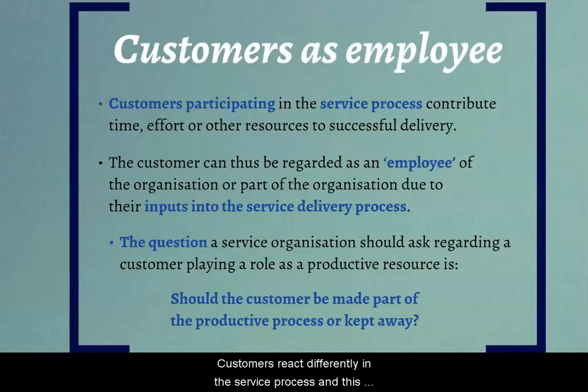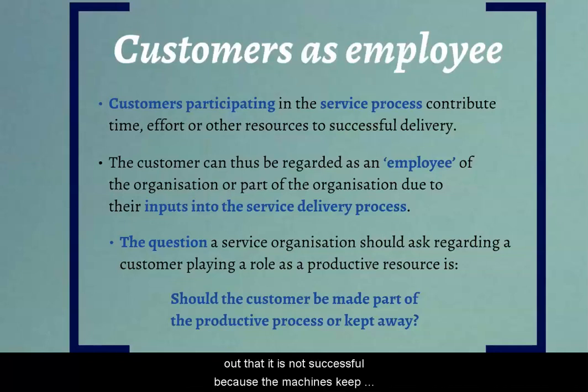Customers react differently in the service process, and this uncertainty about their actions and attitudes can make an organization decide to separate the customer from the production process. If an organization allows the customer to perform certain tasks themselves, it can increase productivity. So if the customer is involved in ordering their own meals, because of language barriers, it might take a lot longer for a person with a stammer, with not a clear accent, to order food, whereas on a machine they can just click on the images and prices, then this will definitely increase productivity.